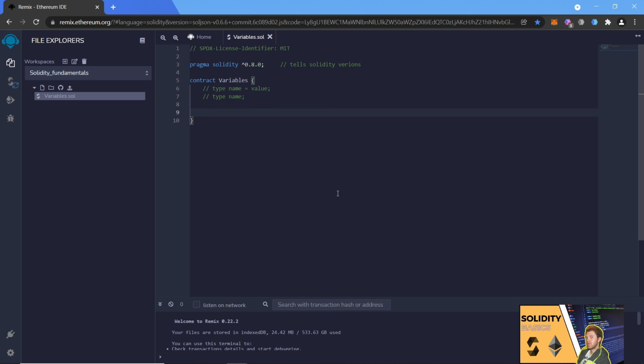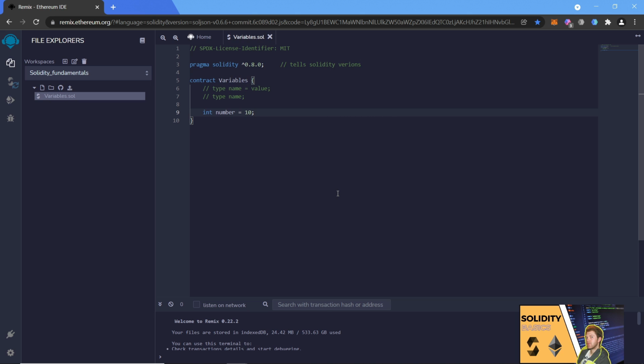Now let's go over the actual syntax. If we want to make a variable for an integer, we're going to write something like int, and then the name, let's call this variable number, equal 10.